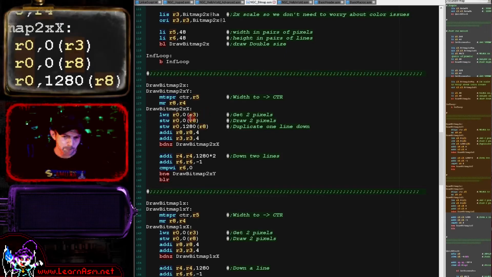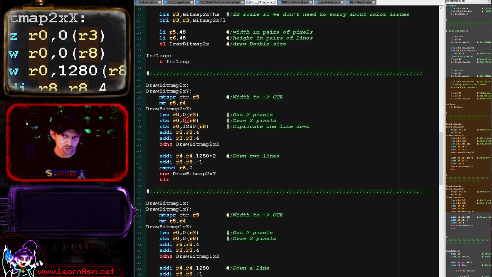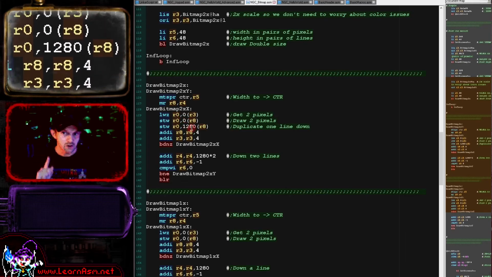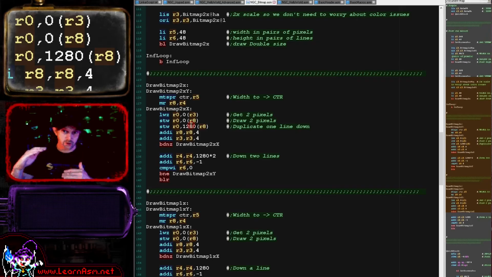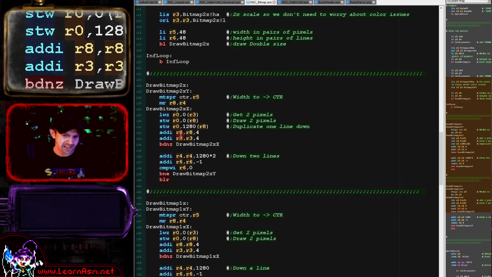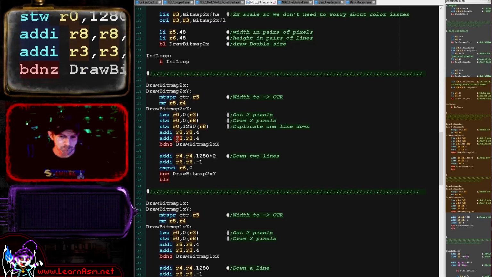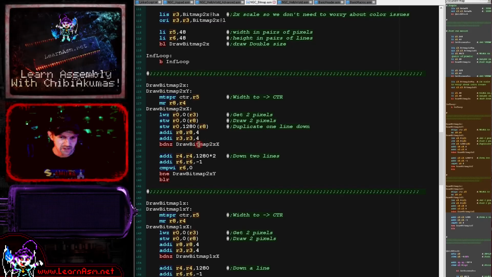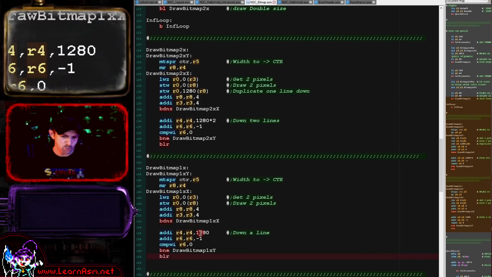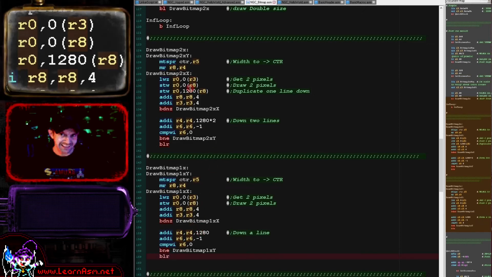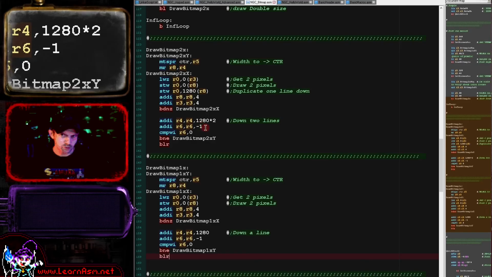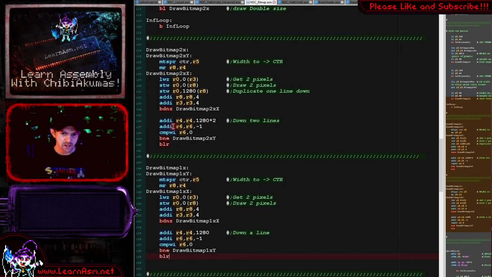So this is 2 pixels that will both be the same color in this case, because the source bitmap is horizontally doubled in scale. We are loading that in, storing it to the screen, but then we're storing it a second time, 1 to 80 down, because it's not doubled vertically in the source file. We're doing that manually ourselves right here. We then add 4 to our source and destination, moving us across the screen and across our source bitmap data. We then repeat until we've done the line. Once we've done an entire line, we need to move down. Before we were adding 1 to 80, but we've already done a second line here, so this time we're doing 1 to 80 times 2, effectively moving us down 2 lines. We then just repeat until we've done our bitmap, and that draws the bitmap to the screen. So there we go.